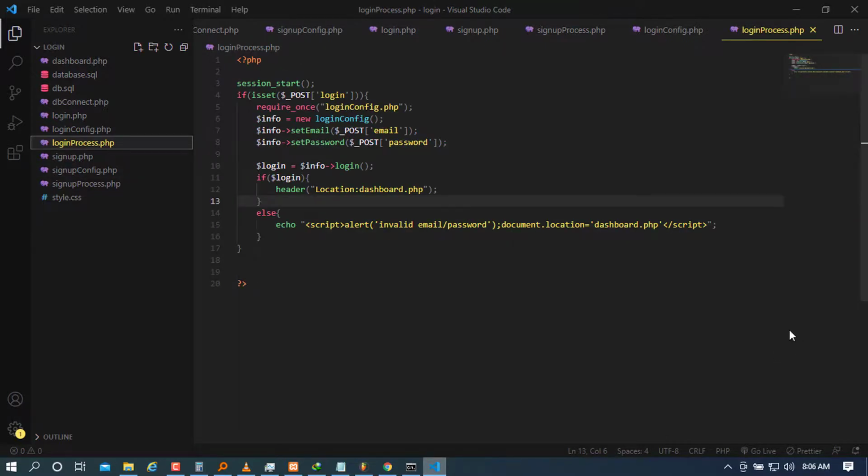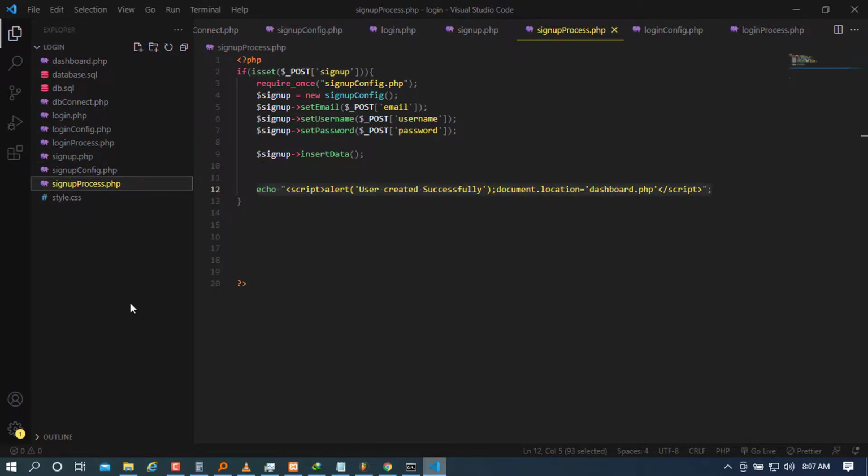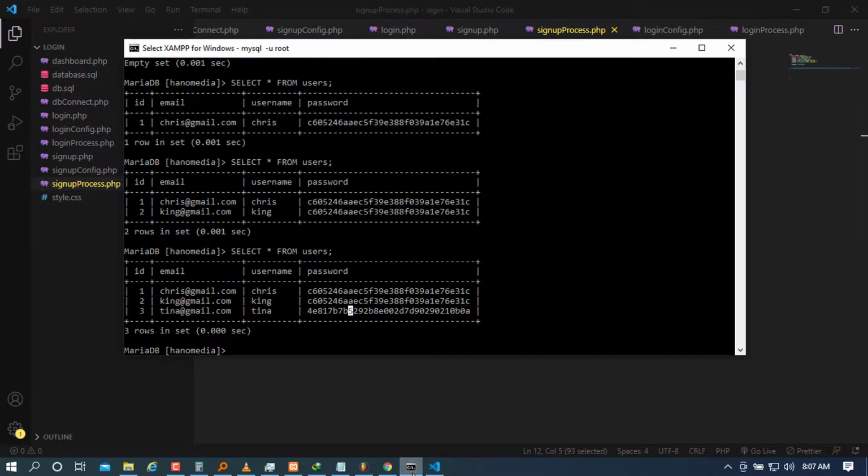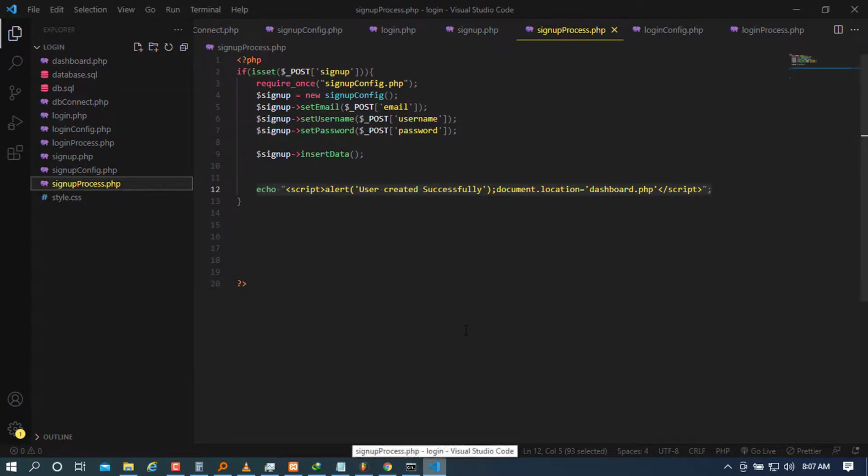We are going to also check the sign up process for a little bit. For example, let me go ahead and go to the sign up process on here. What we're doing is initializing the variables without checking anything, and it will insert, and in that case it can insert some duplicates in here, but we don't want to do that. So that's the reason why I'm going to show you a simple validation that you can do before you do that. Okay, and while we are trying to do that, I'm going to go ahead and change here for a little bit.